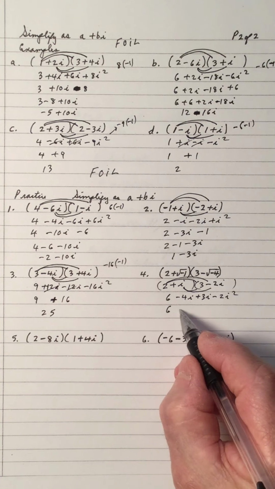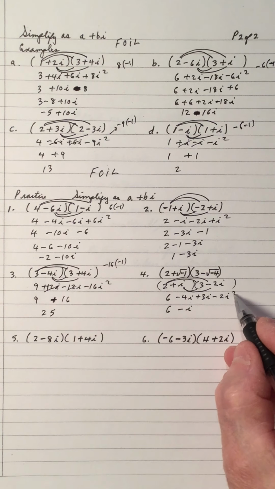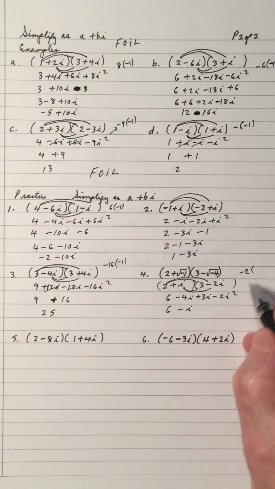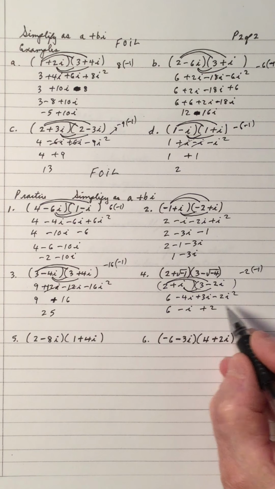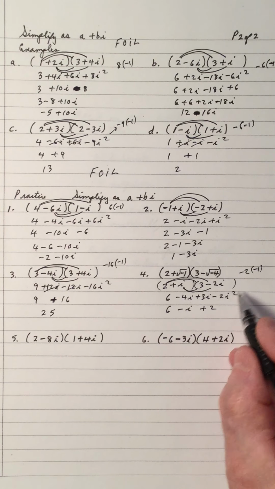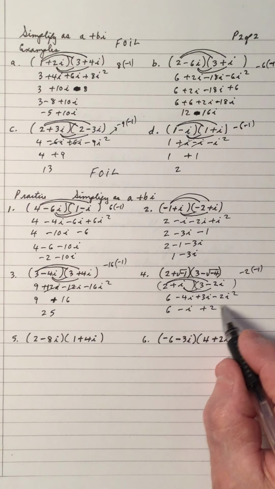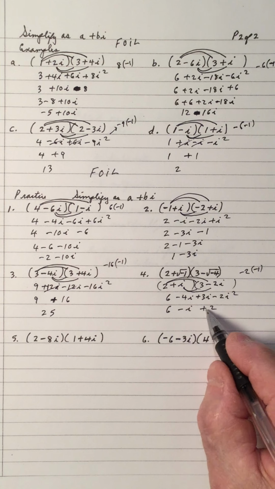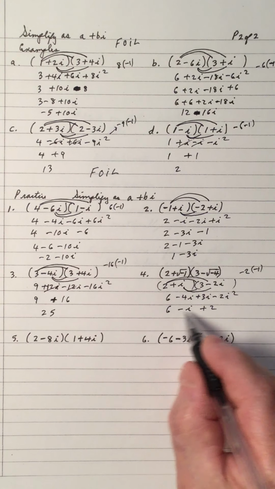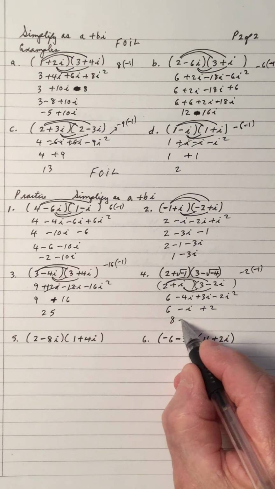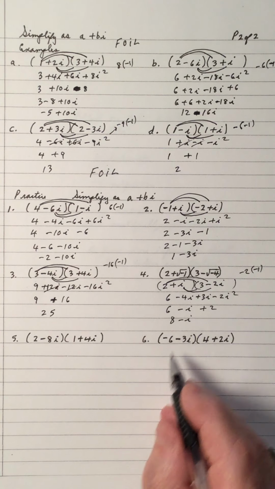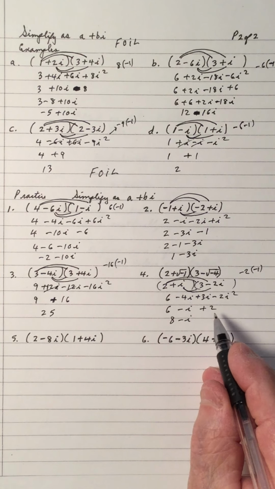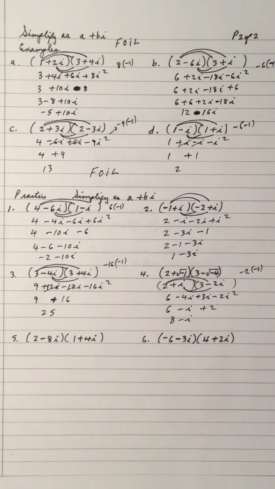Add these if you wish. You get a negative i. And you get a negative 2i squared. i squared is negative 1. So that's a plus 2. So if you work this out on the side like I'm doing, your teacher will know that you change the i squared to a negative 1 and you multiply it. So 6 plus 2 is 8 minus i. Again, I didn't group them, but it's your choice.